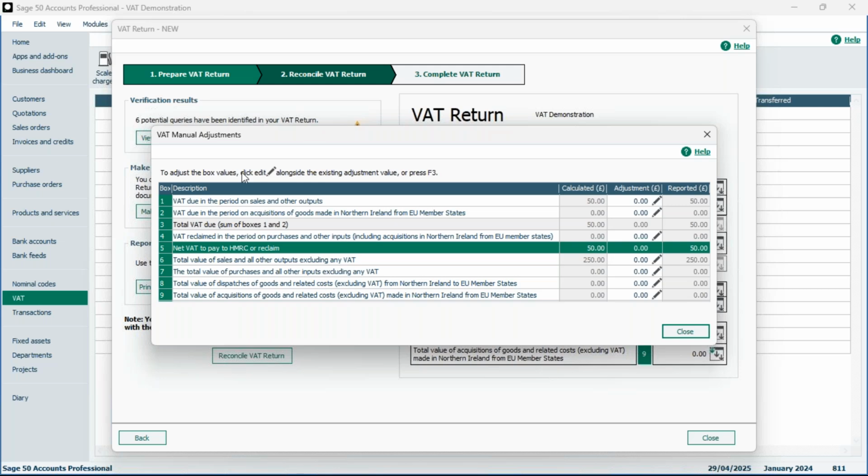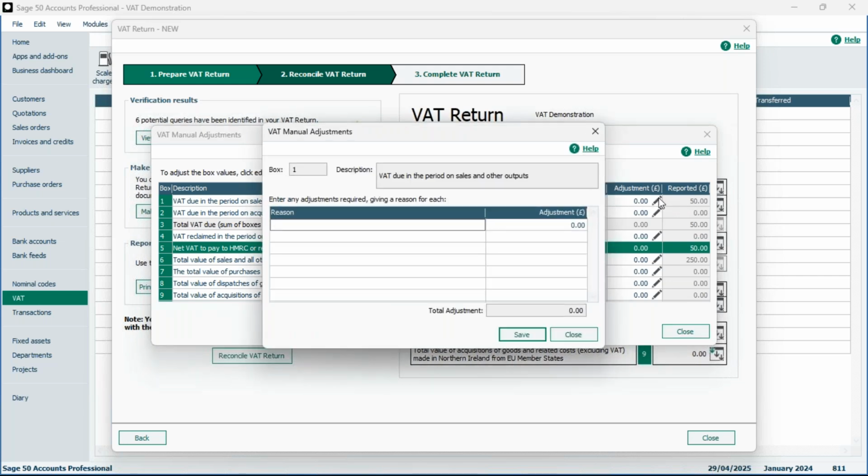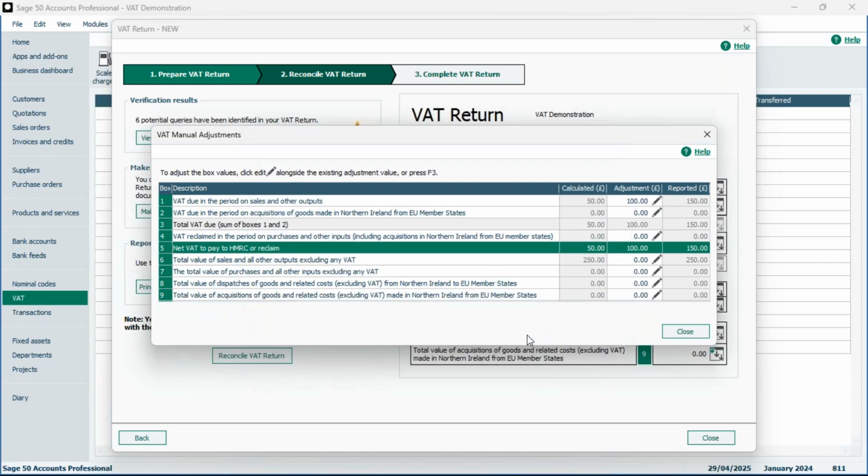It's quite straightforward. We've got our calculated column, the adjustment column, where I can pop the adjustment in, and what is reported. So I'm just going to go into adjustment using the little edit icon, and I'm just going to pop in a little explanation. I'm just going to tab across and pop in the value, and that can be a negative value too, okay, just by popping the negative sign in if I needed to. So I'm going to click on save, and as you can see, that's now meant that my reported value has changed. So it's changed as a result of that adjustment. So that's how easy it is.